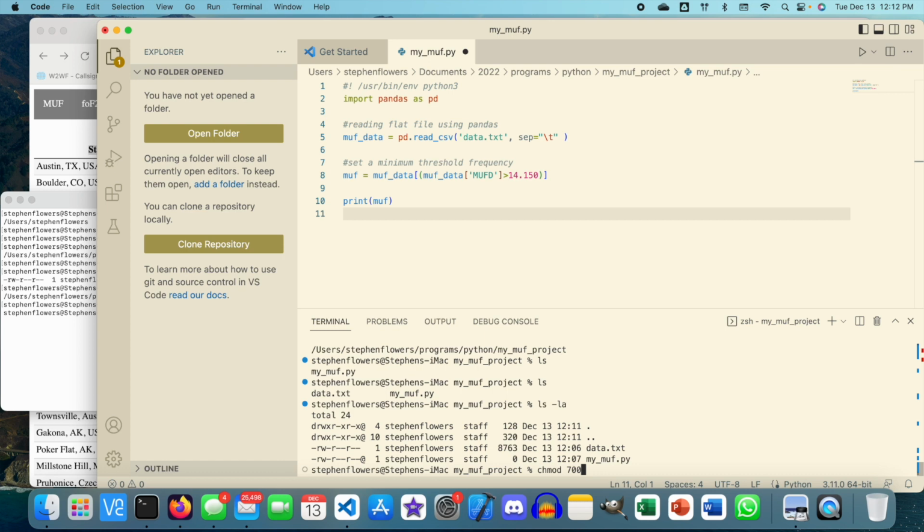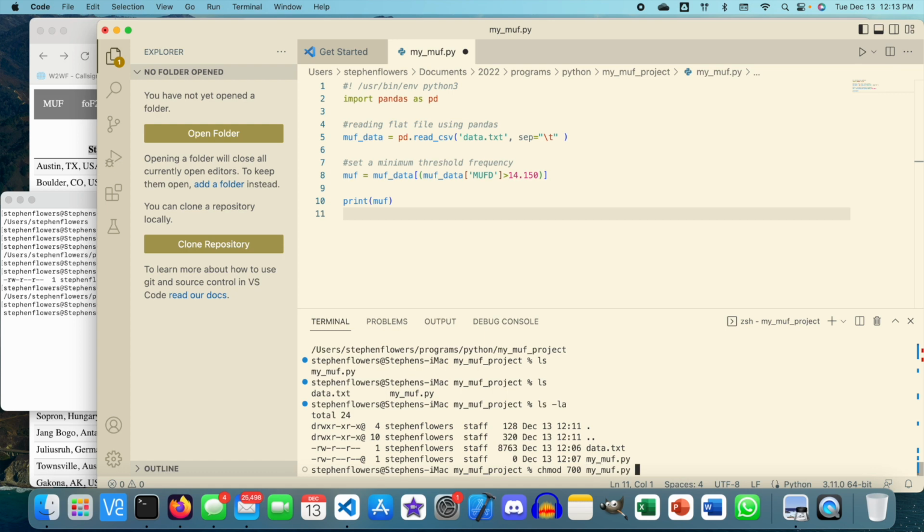It can be explained somewhere else, but suffice it to say that the 7 corresponds to read, which gets assigned a value of 4, write, which gets assigned a value of 2, and x, which gets assigned a value of 1. So 4 plus 2 plus 1 is 7. That's where you get 7. And here we have 4 and 4 for these two reads, but we're going to replace those with 0, 0. In other words, nothing, nothing. So only root is going to be able to run this. Since I'm the only one running this on this computer, that's fine.